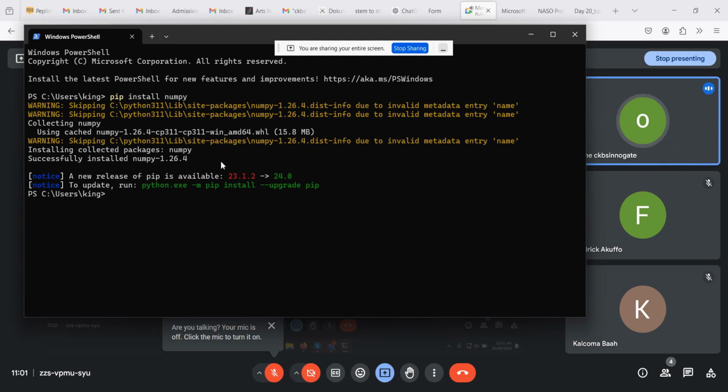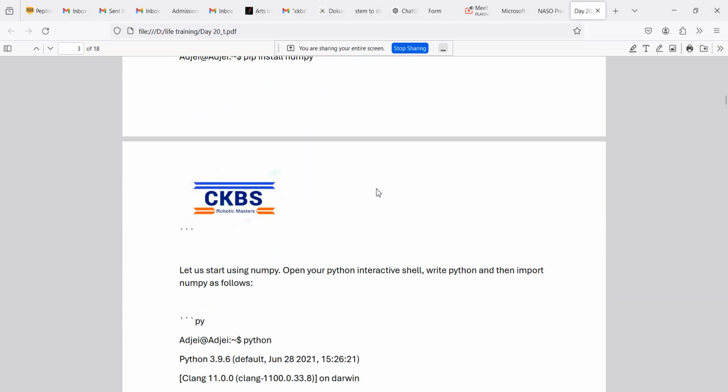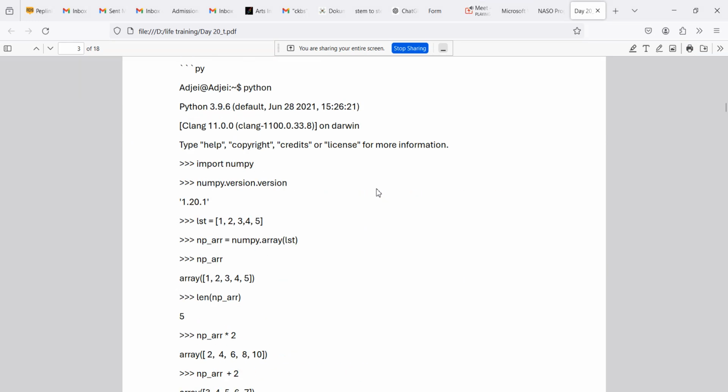Okay, so now let's continue from here. So this is how you install your NumPy. So if I want to use NumPy, now I can use the same command prompt. What you do is you want to get to an interactive environment like this.